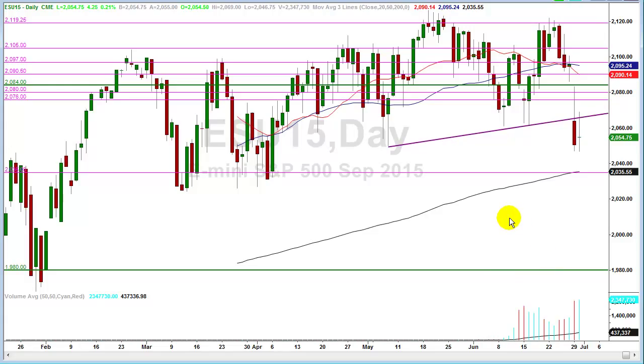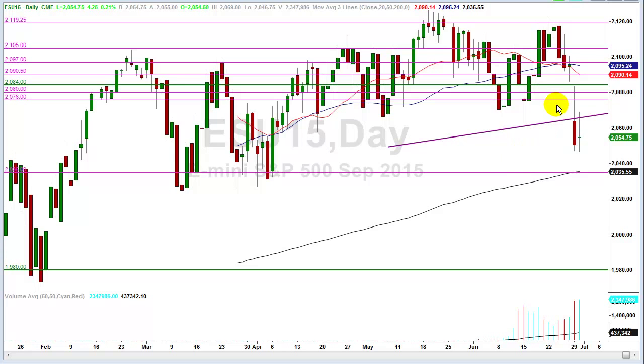On the E-mini contract, the close today that was important was 2054. We closed slightly above it, but not enough to be meaningful, so I'm going to call it somewhat of a neutral close. Any close above, and subsequent trading above, 2054 would normally produce, under normal market conditions, a move back up to about 2075.